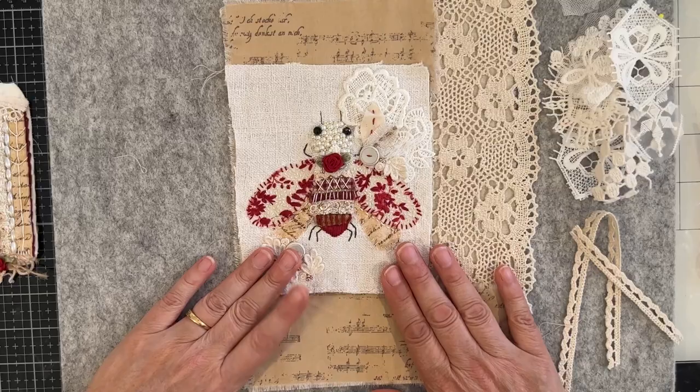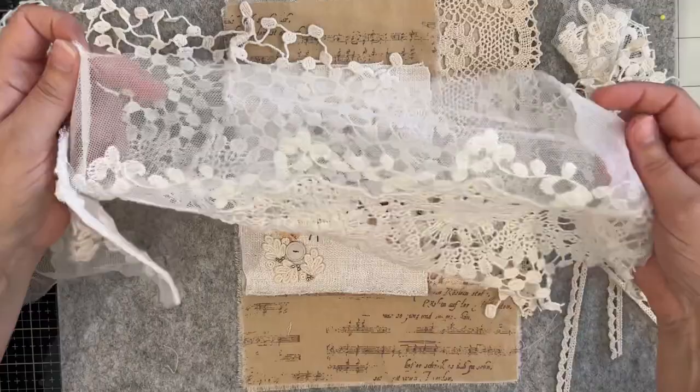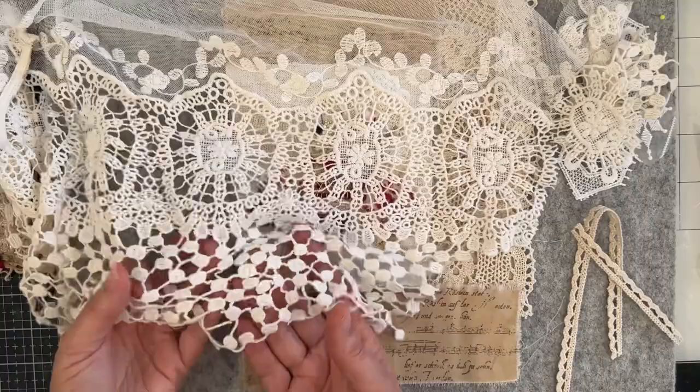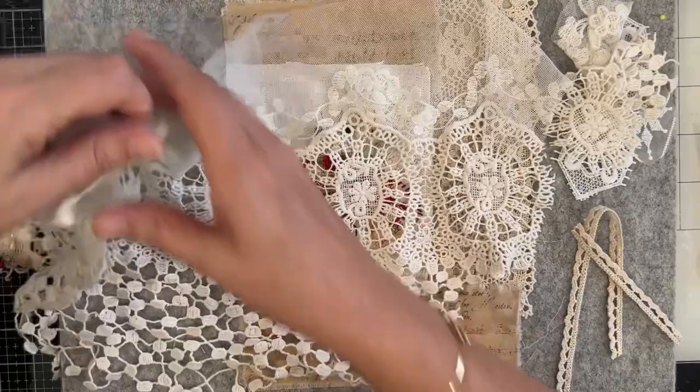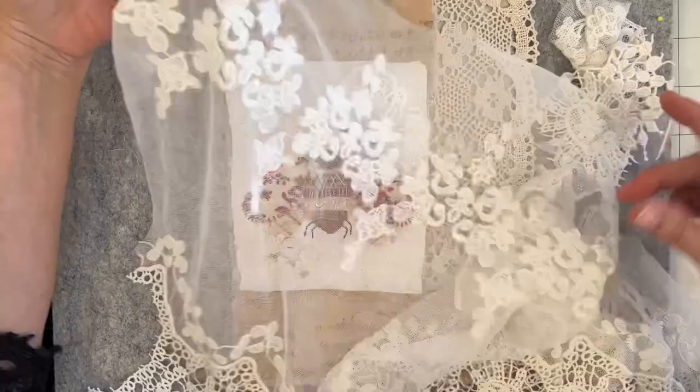Now, using all of these little motifs and that, I'll just show you where I got a chunk of them from. This is a blouse that I picked up at an op shop. So it's made pretty much of tulle, a very soft tulle, and then the bottom of the blouse has these lace motifs, and then this random lace at the bottom, this embroidered piece. And it's just been the gift that keeps giving. And then even around the neckline, it had embroidered lace on the tulle. It's just beautiful. This thing was like $2.50 at an op shop. And I've used it and used it and used it.